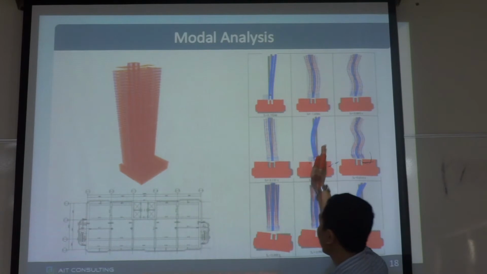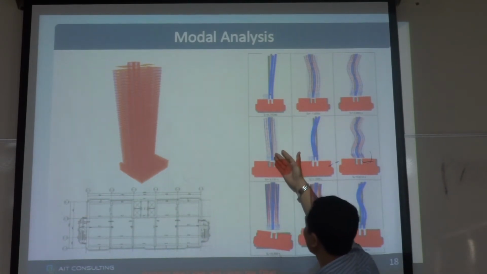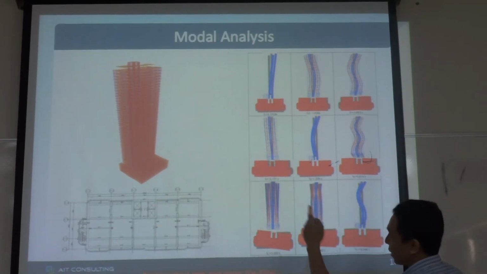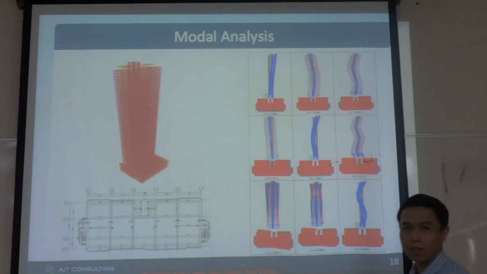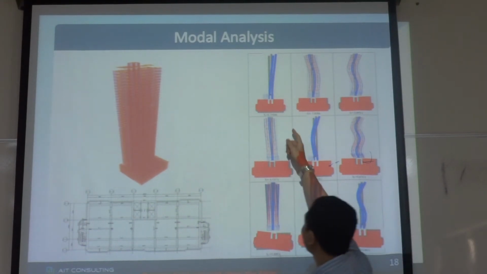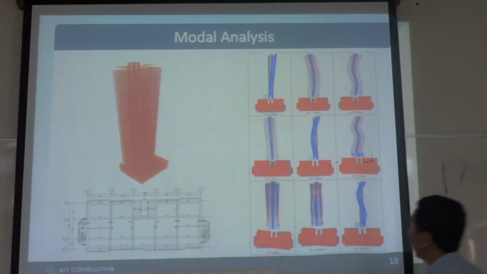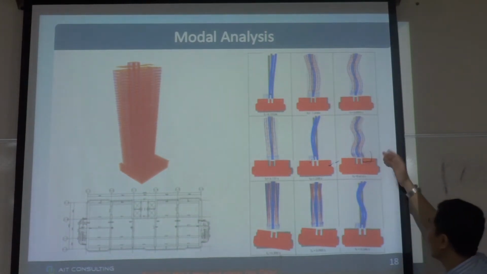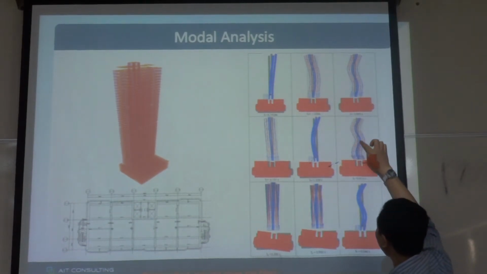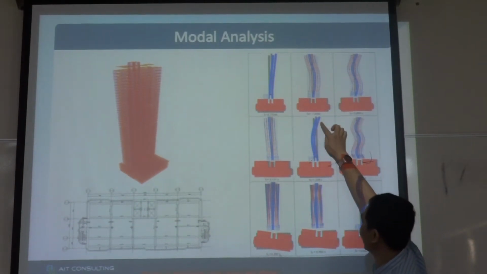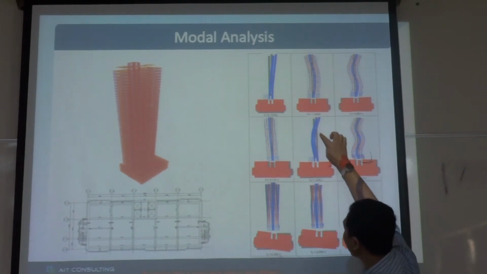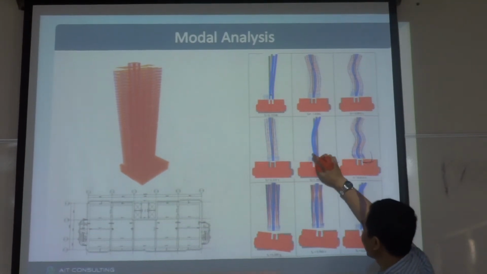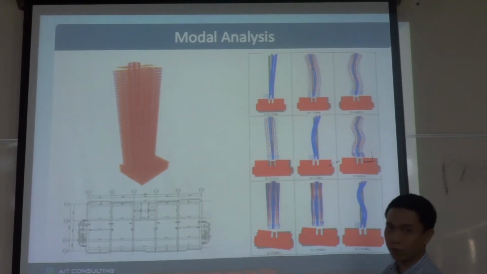if 100% of the mass is participating in these first two modes, the building is swaying like this, so the bending moment diagram will be like a cantilever beam. The bending moment will be largest at the base of the wall. But higher modes are also dominant. So now the wall can bend like this. The wall can bend like this. So the bending moment may be high in the mid height of the building. So that's why the shear wall can yield at the mid height as well.